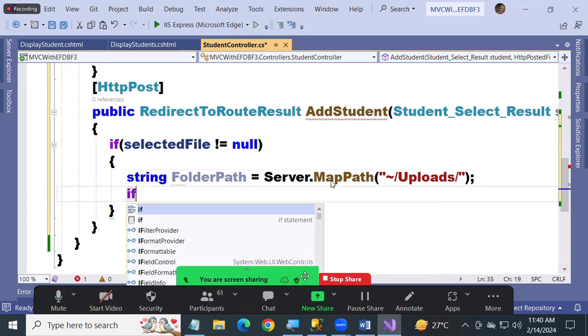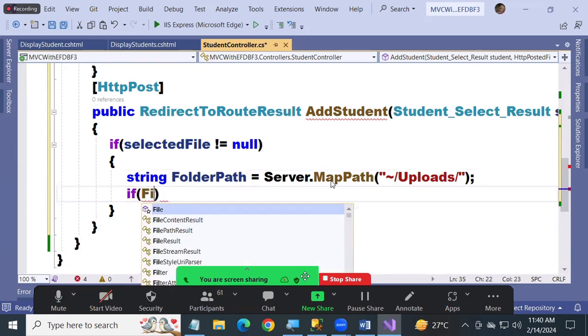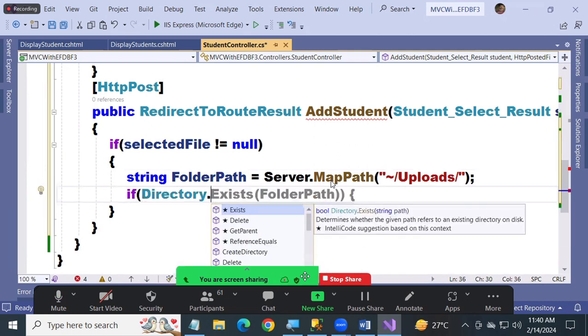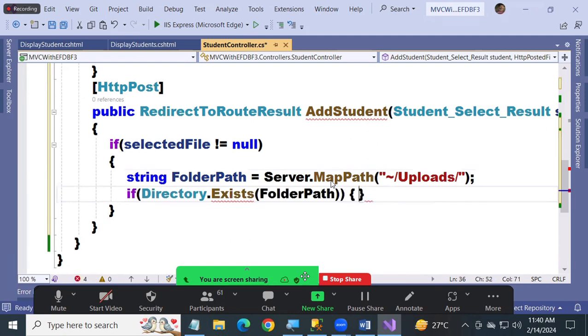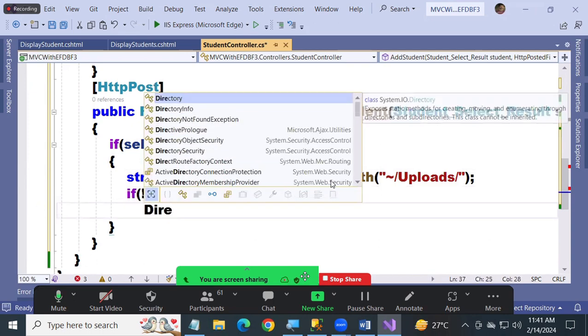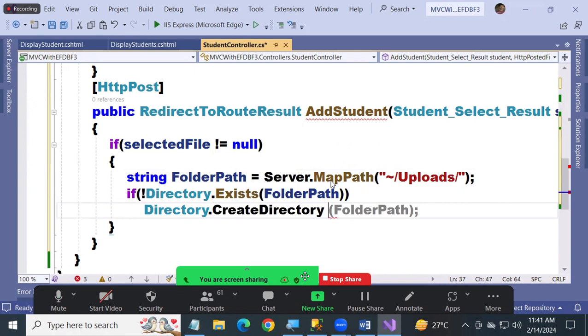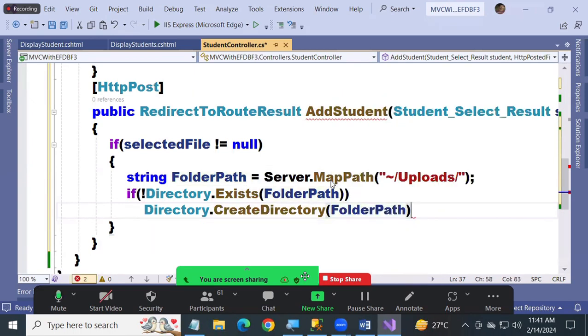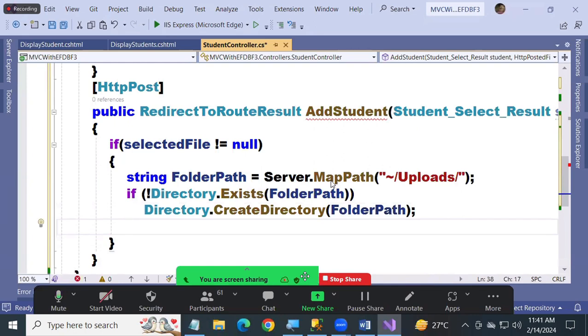Next, if directory dot exists folder path. But actually what we should say, not exist. What do you say? Directory dot create directory and you're passing the folder path. What next?